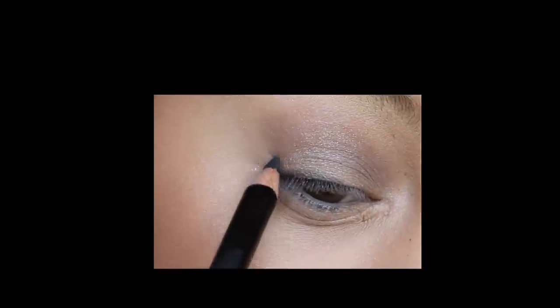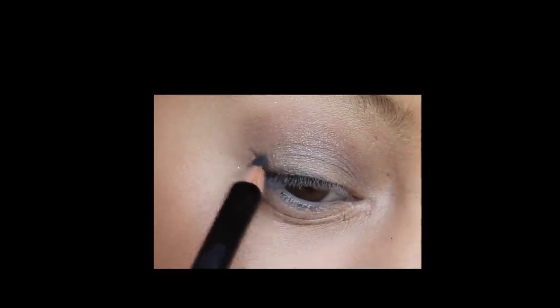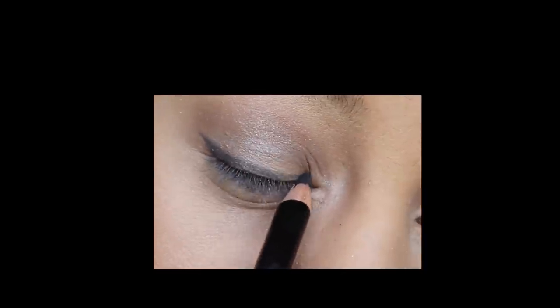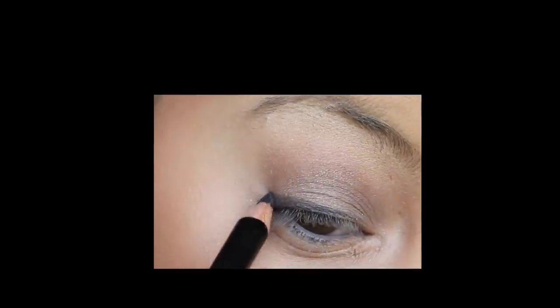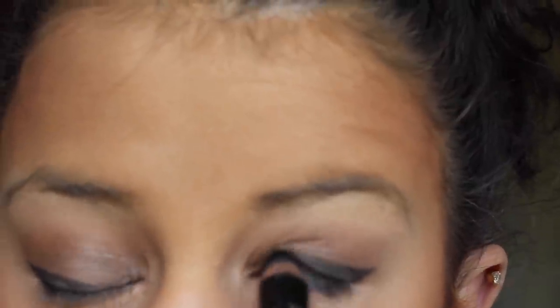Now what I'm doing is I'm taking my Lancome black eyeliner and I'm going to go ahead and apply a wing, and I made my eyes look a little bit bigger by not bringing my eyeliner all the way in to my inner corner. I stopped it midway in my eye and I feel like that just made my eyes look bigger, brighter, and I really loved the way it looked.